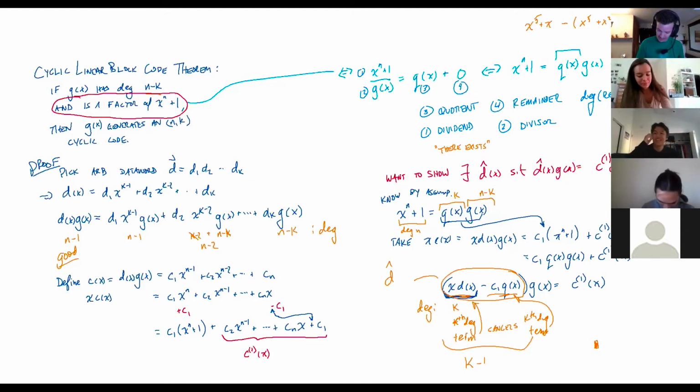Okay, so I thought this was a pretty cool little result, that there are only two requirements for a generator polynomial to generate a cyclic code. And that is that it has the right degree, okay, duh, but also that it's a factor of this weird kind of constraint, that it has to be a factor of x to the n plus 1. Once you've satisfied those two, then that polynomial is guaranteed to generate you a cyclic shifting code. All right.